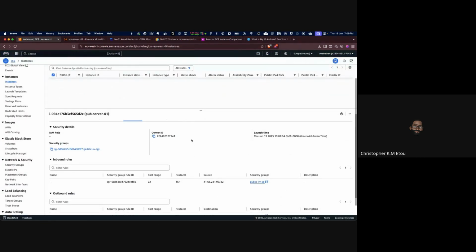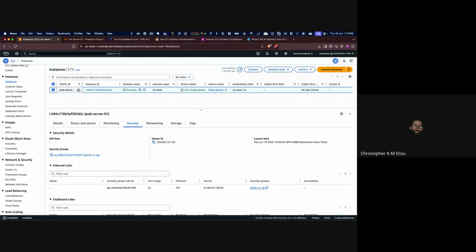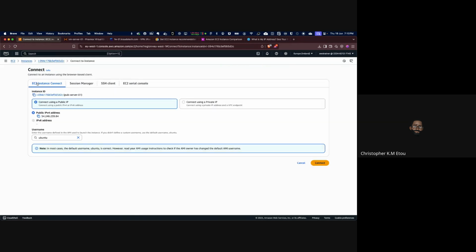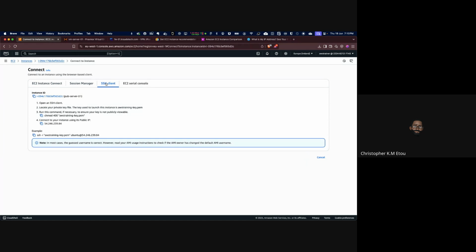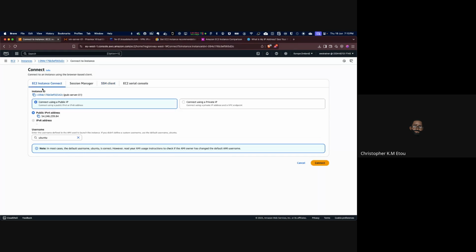Okay, that's the server. Now, how do we connect to the server? Usually when I right click and click on connect, there were 3 or 4 ways, and now there are even more ways of connecting. You have EC2 instance connection using the public IP address, then you have the session manager, then you have the SSH client. For instance, we can pull down the SSH key that we can use to connect. There's also this option which is like the direct connect. Basically, it's like connecting a monitor to that particular instance.